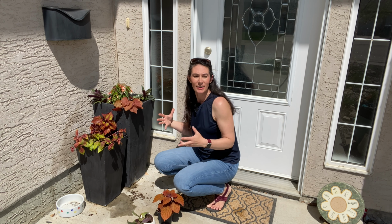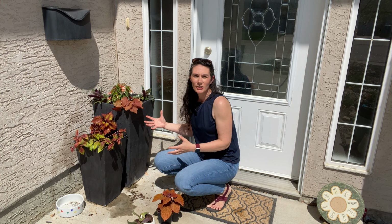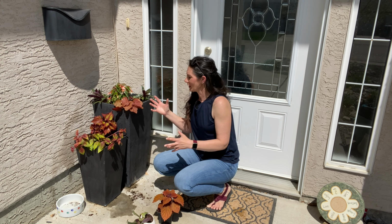They'll get the sun through the middle of the day, and they'll have shade in the early morning and shade in the afternoon. So I think they'll be great.